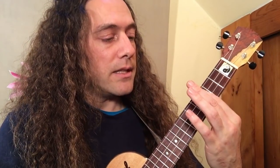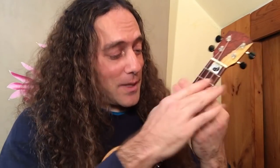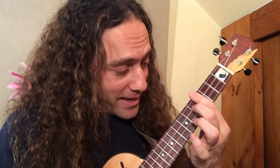If they're sticking up here, no worries. What you want to do is immediately let go and relax the hand. Over time, you'll develop strength on this side of the hand, which will allow these ones to relax. Sometimes just touching them is enough to relax them. If they're not relaxed and they're way up here, how the heck are you going to get them all the way down here to play bar chords that you want to play?